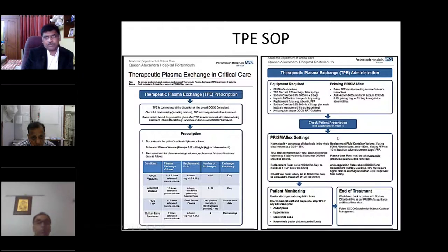We used to have a SOP in our ICU like that. For a plasma exchange in an ECMO, you need to create a SOP, so that our nurses, our junior doctors, and our perfusionists are all well aware. The nephrology technicians, dialysis technicians are all aware of what needs to be done. Okay, so each one need not throw in their own ideas. Okay, because there are too many things happening.